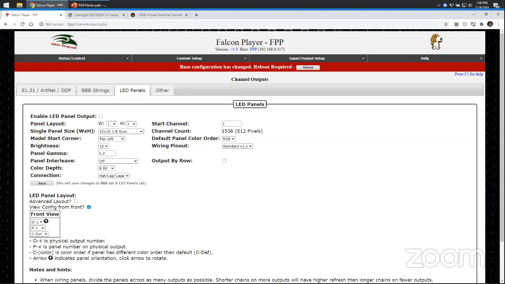Does the scan rate limit the number of panels, outdoor panels? Yeah, so P5 indoor and outdoor have different scan rates. And you can see here in the FPP window, most of them say, here's the P5 ones, they're 64 by 32 pixels. So you can do them at 1/16 scan or 1/8 scan. The indoor ones are going to be 1/16, and the outdoor ones are 1/8 scan for the most part. Depends on your manufacturer.